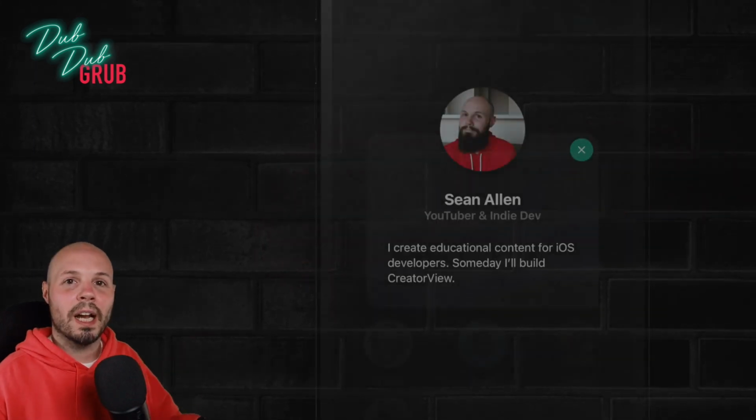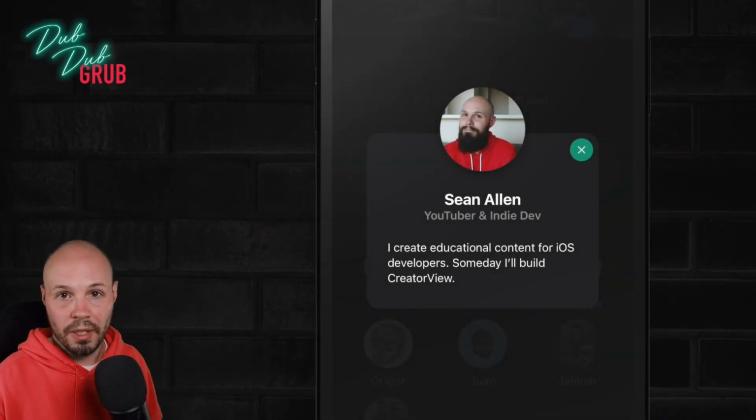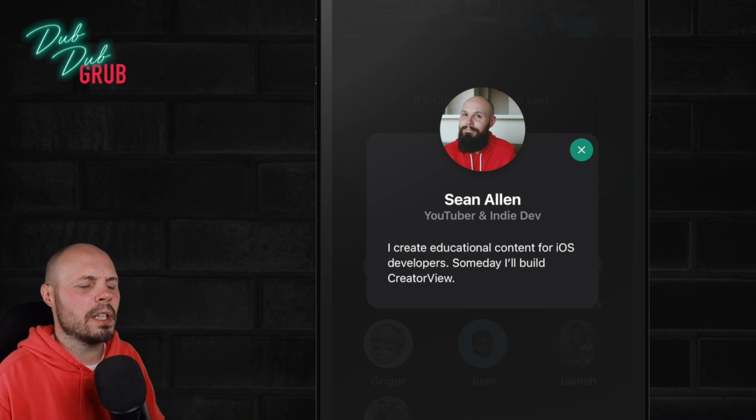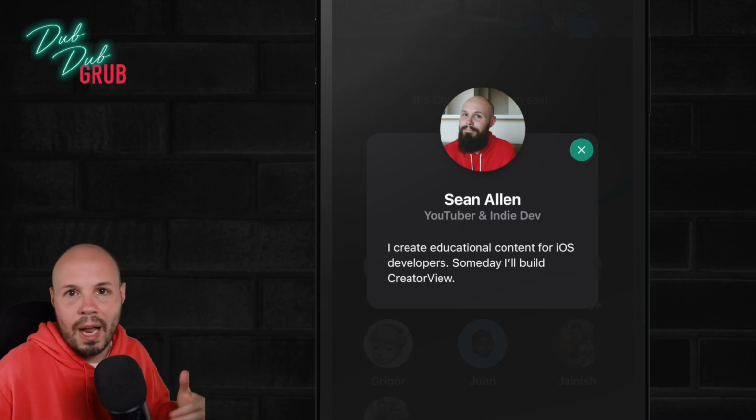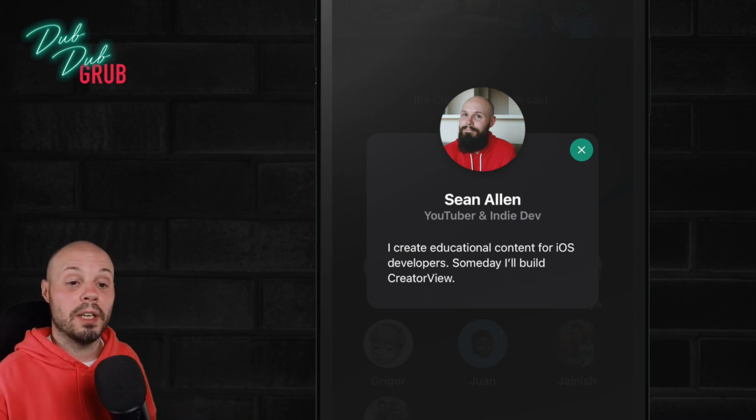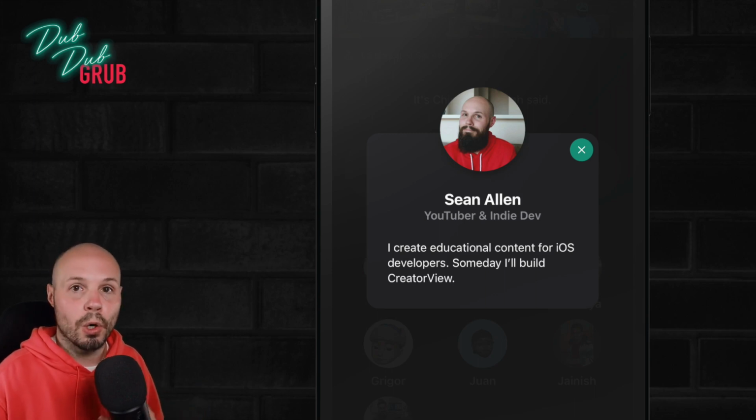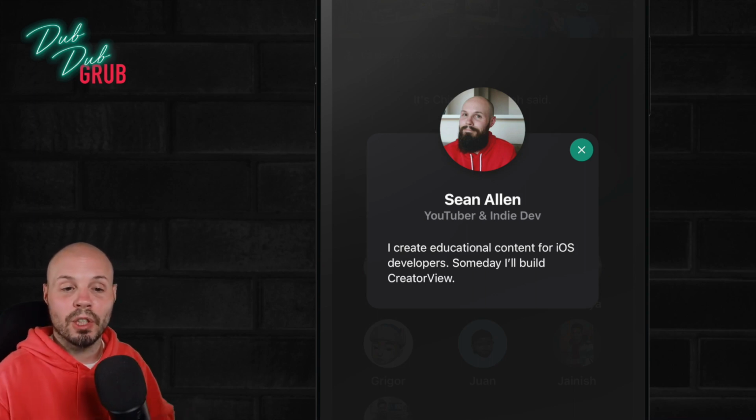Okay, so let's pull up the design and I'll break down how I built this. But again, I will say there's probably a bunch of different ways to build this. So this is just how I chose to do it. The first thing you see here is this gray box, right? How I did that was a hard-coded width and height VStack. And in that VStack, I have the name, the company name, and then the bio. However, on top of that VStack, I put a spacer to push it down. The reason I pushed it down was so I can make room for this circular image.